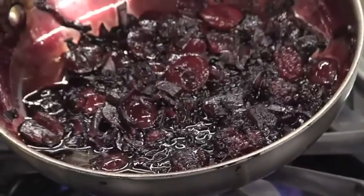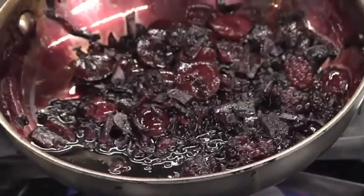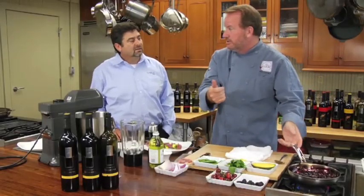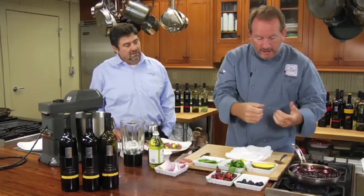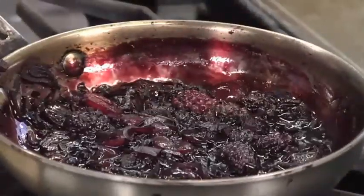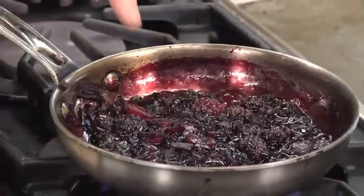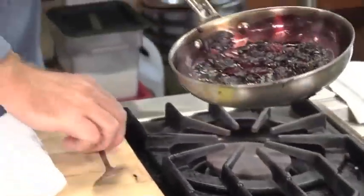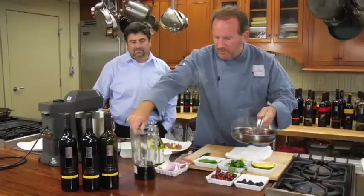So you can see all the berries, all the juice, the Shiraz is reduced down a tiny bit. And we're getting a little bit of sweetness. It's going to have a little bit of bite to it because you reduced down all those wonderful flavors from the wine. Exactly. And then we've got a little bit of berry. There's a little bit of sugar in those, obviously the berries and the cherries, and a concentrated acidity from the wine as well. Exactly. Now we're going to pour this in here.